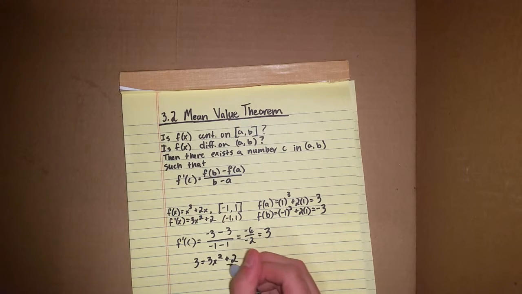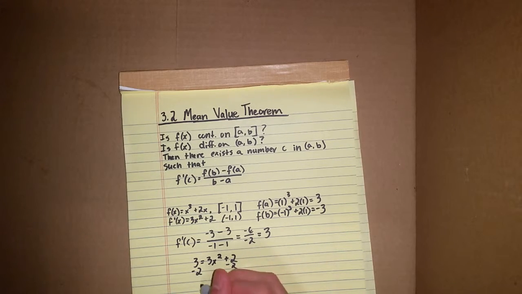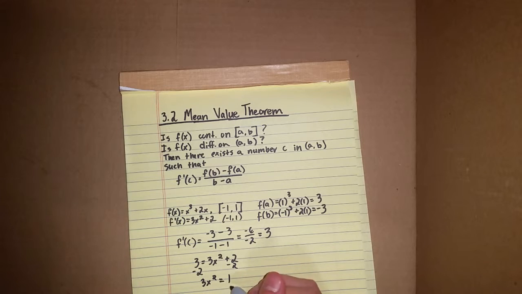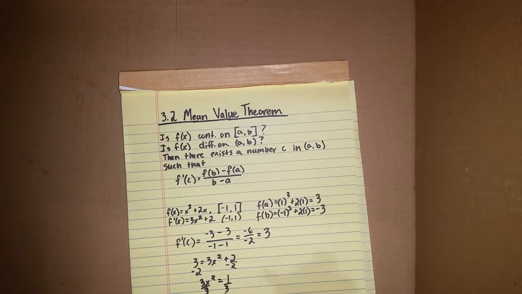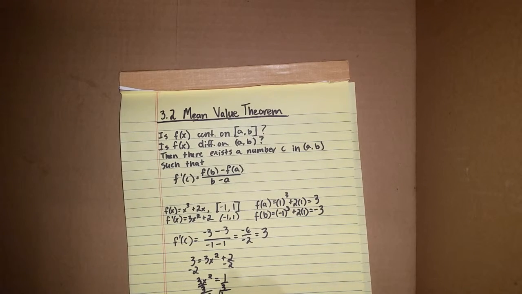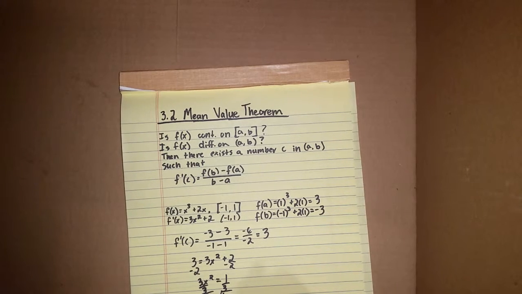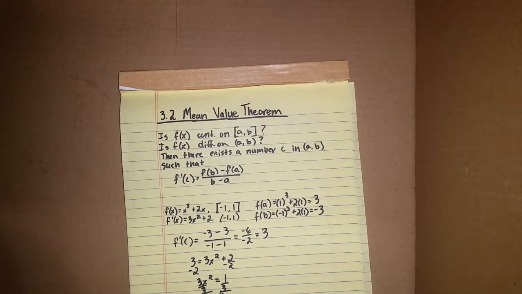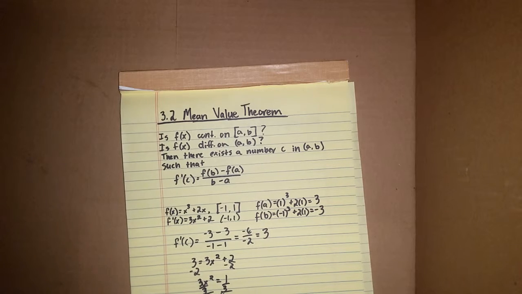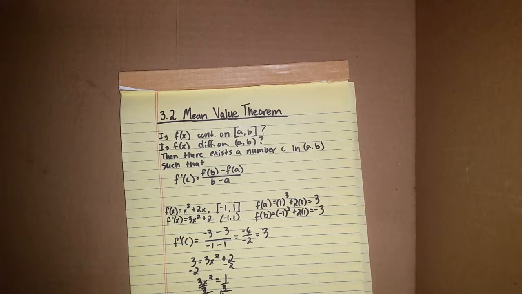Now, we're going to solve for x. So 3x squared is equal to 1. Divide that by 3 on both sides. X squared is equal to 1/3. Now, square root both sides. X is equal to plus or minus the square root of 1/3. Now, one thing you need to check is to see, are both of these in my interval? And yes, they are. And we can simplify this to x equals plus or minus 1 over the square root of 3. And they're both in the interval, so that's our answer.